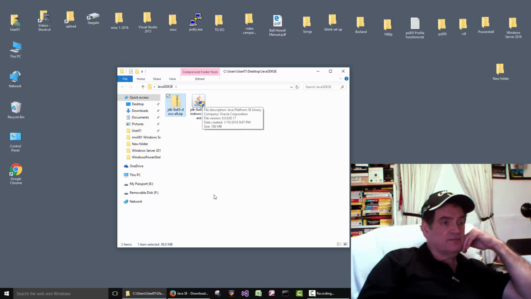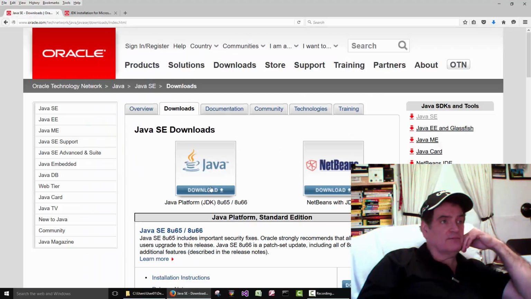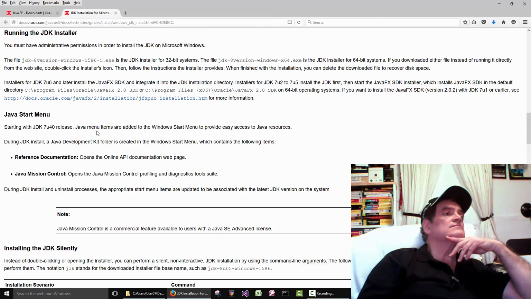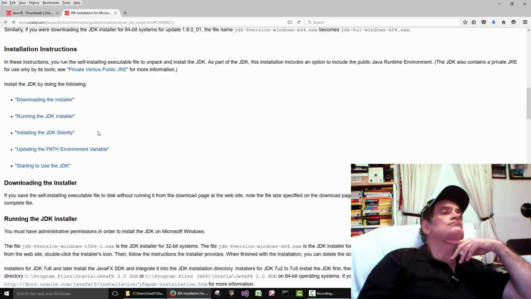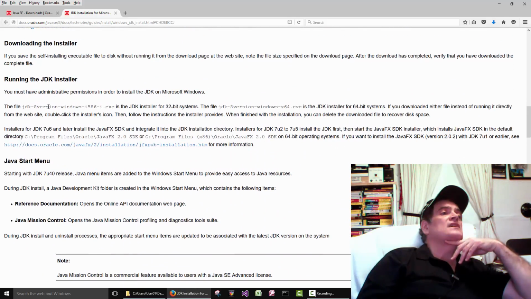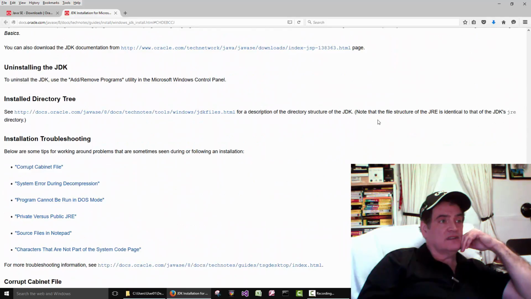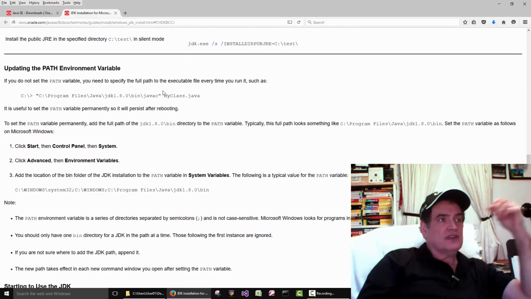To install this, it's real easy to install. Here's the installation instructions here. You just click on it to install it. The tricky part is adding some stuff to the path variable.